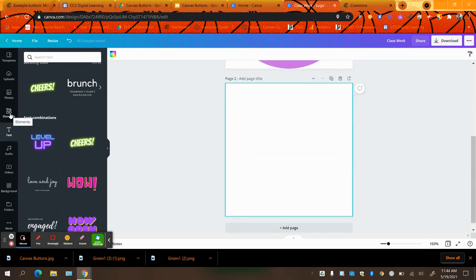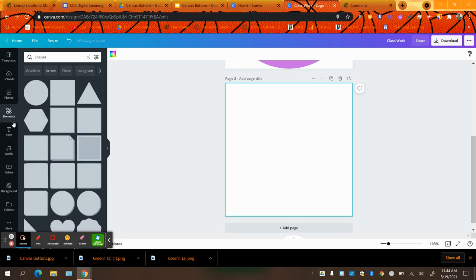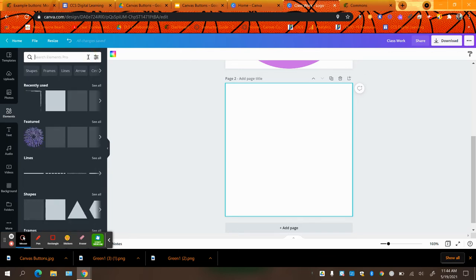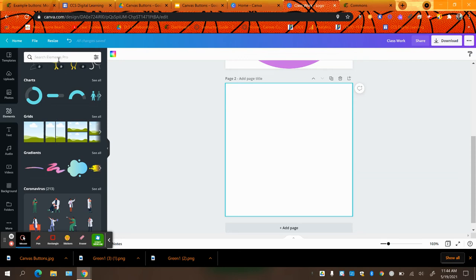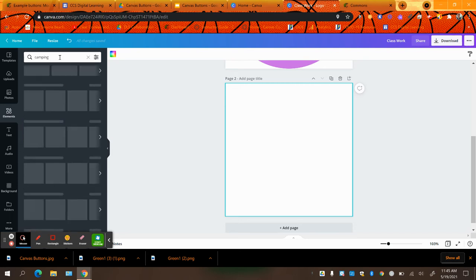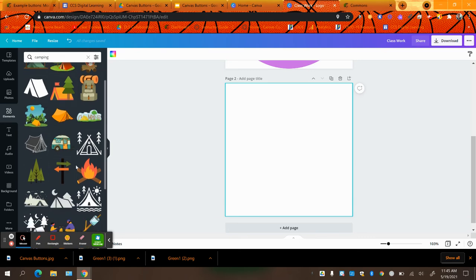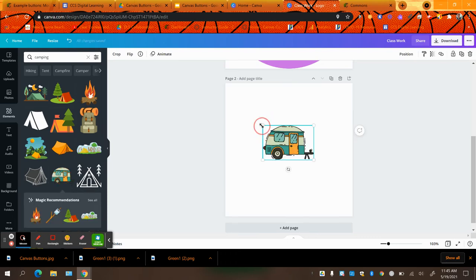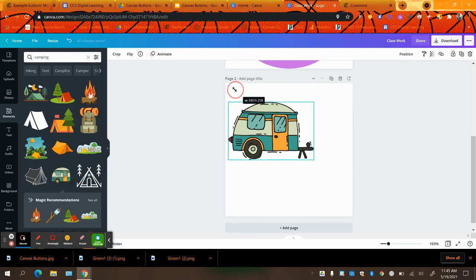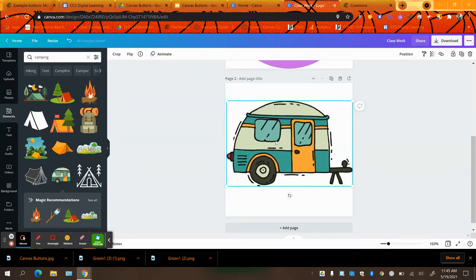And maybe I want to do some more clip art type picture things instead. If I use this element one again and I clear this out, there are a lot of different options down through here. So you can just scroll down through and see if you've got something specific. Different people were doing flowers, butterflies. For my example, you could do sports. I did camping. So if I type in camping there, I get all these different little camping options. I can pull that cute little camper over there and stretch him out as big as I can get him. It's okay if it doesn't go the whole size, but you can totally play around with all of this.